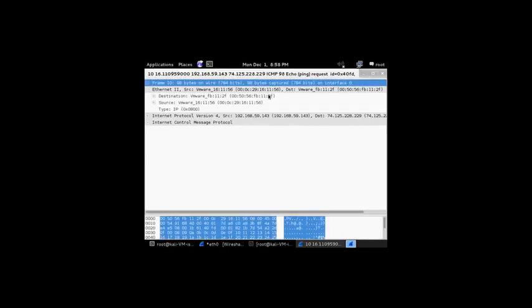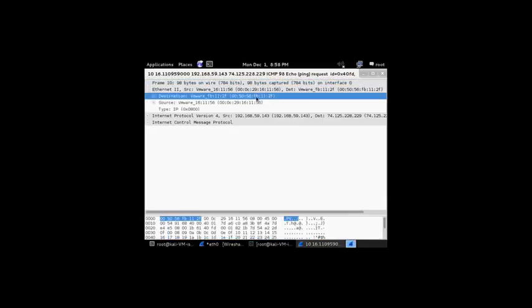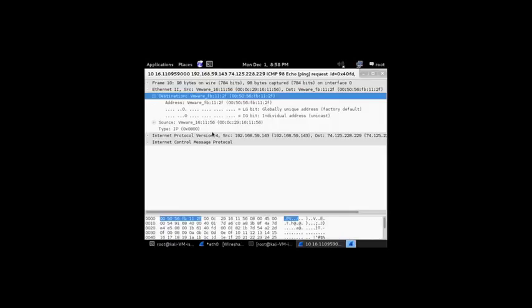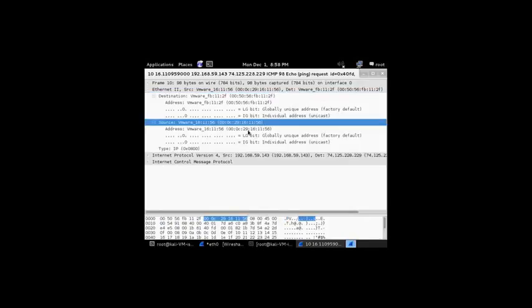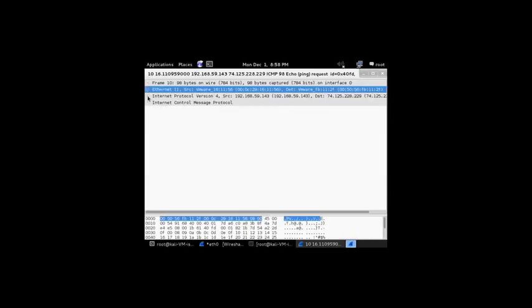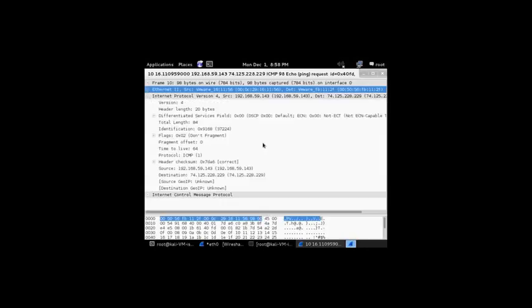That's the destination where I'm going to ping. You can also see the source for this computer, it's this MAC address. You can also analyze the protocol layer 3, the IP address.